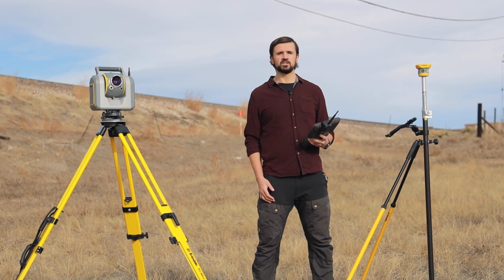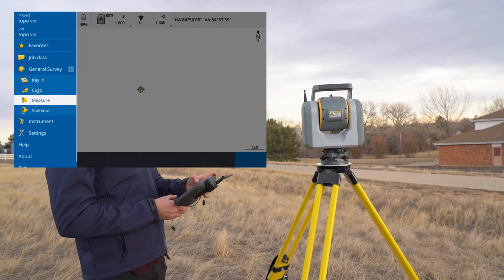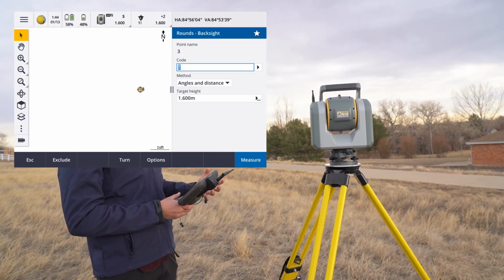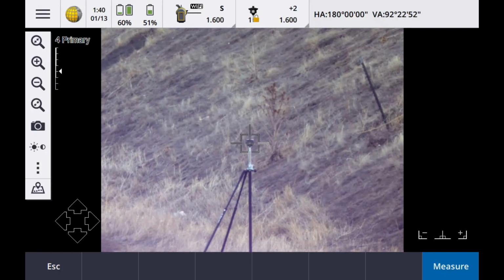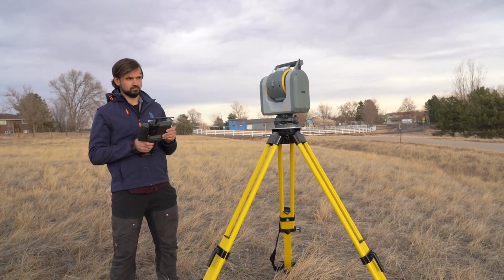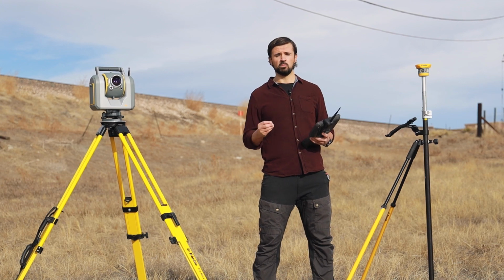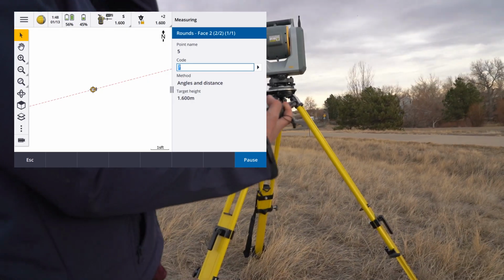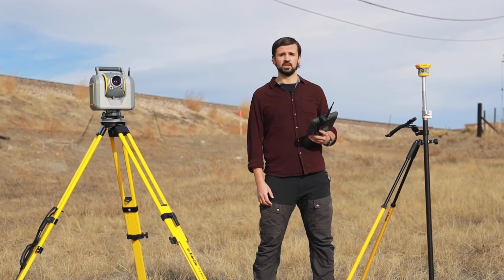So let's start by talking about boundary and control surveys. The SX12 is a high-end robotic total station as well as a scanner. So it can automatically do your prism search and find your backsight and foresight prisms, as well as automate the phase 1, phase 2 collection of those sets. So you're getting that high-end robotic total station capability. In addition to this, it is also a 1-second robotic total station, so it can meet those tight accuracy tolerances you need on control and boundary surveys.